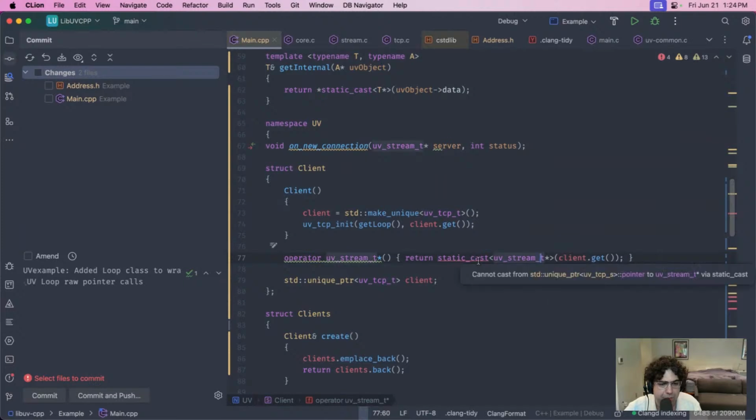What do you mean cast from unique pointer? Cannot cast from the pointer to UV stream T. Why not?